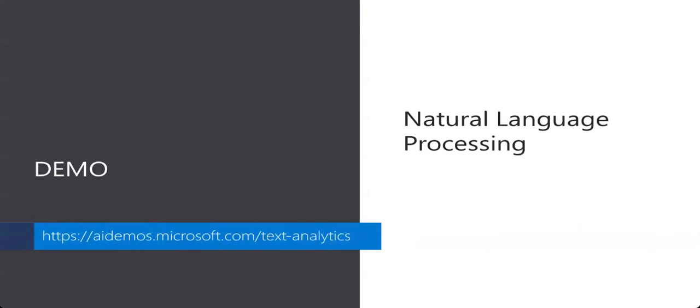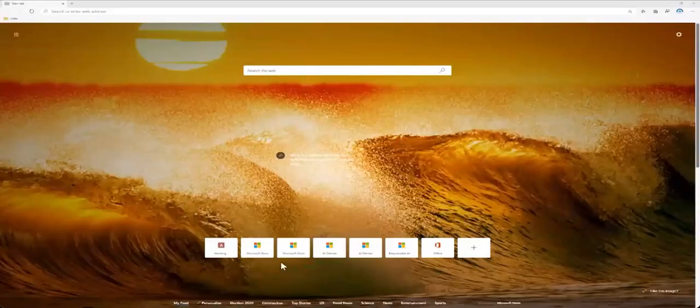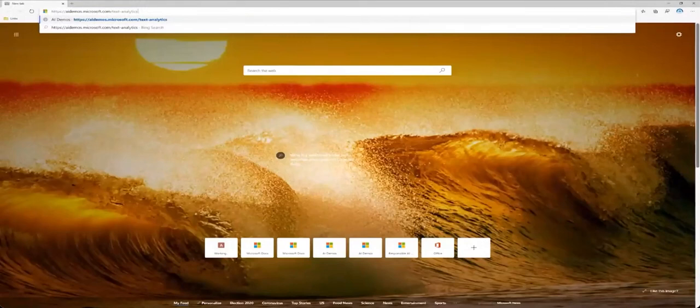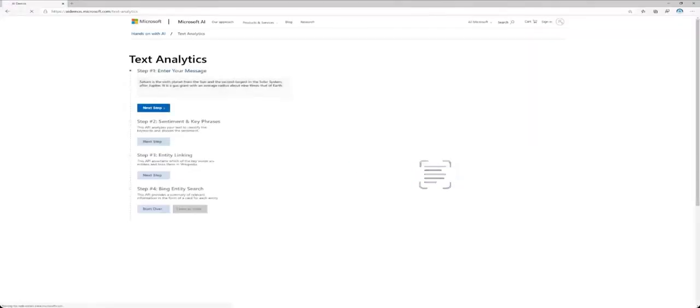So let's start with a little demo here. You can do this demo yourself at home at aidemos.microsoft.com/text-analytics. Let me just copy this and put it in a browser. Pressing enter here, and it will load this text analytics demo environment, and then you can enter anything you would like.